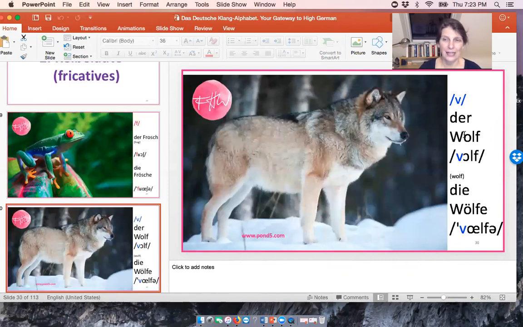Now, Germans confuse that a lot, and in Belgium, there are some German-speaking people who actually use a sort of mini glide here, and they say Wolf und warum. But Standard German pronounces this letter like the letter V in English, and it's also the symbol that you use. So Wolf, it's a voiced labiodental fricative. Wolf, der Wolf, die Wölfe.